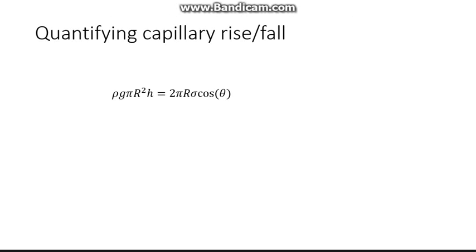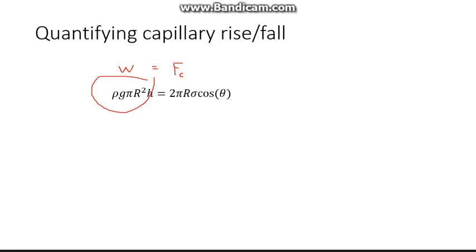So here is what happens. We have on the left-hand side, here's just the geometrical weight. We have pi r squared, that's the area of the meniscus. The height is the h that has gone up, and rho g equals gamma, so that's the specific weight of the water that's drawn up. This is basically the weight of the fluid. And that is equal to the capillary force.